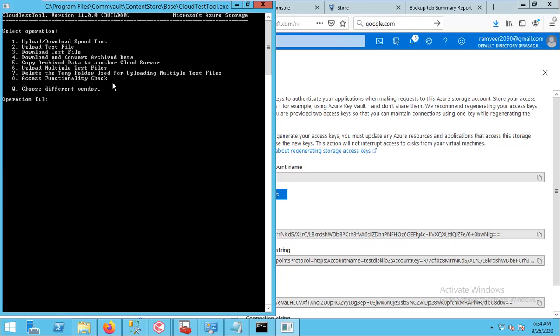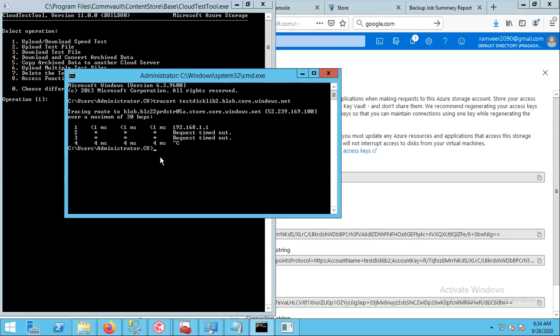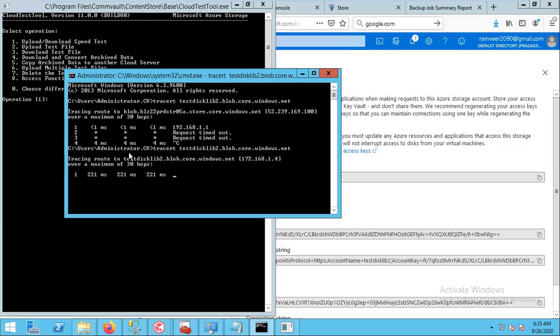Now many people can argue that it might still be trying to reach over the internet in the background. That also we will verify, on what particular IP it is trying to make a connection. If I run the tracert command again, you can see that it is trying to reach the IP 172.168.1.4 instead of 52.239.169. And you can see that this is my VPN IP range, 173.168.1.02, through which it's trying to reach. Earlier on, it was just trying to reach my DNS server. So you can see that now it has been modified.